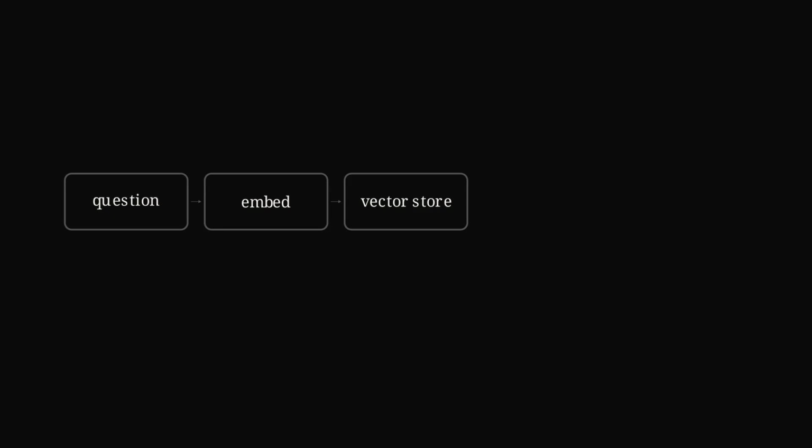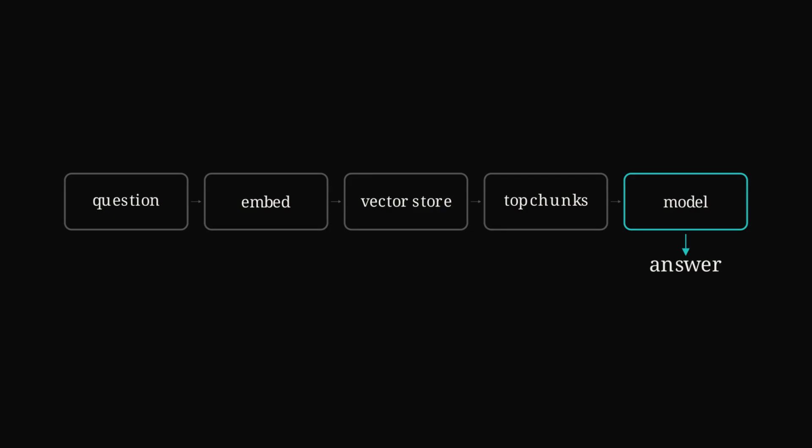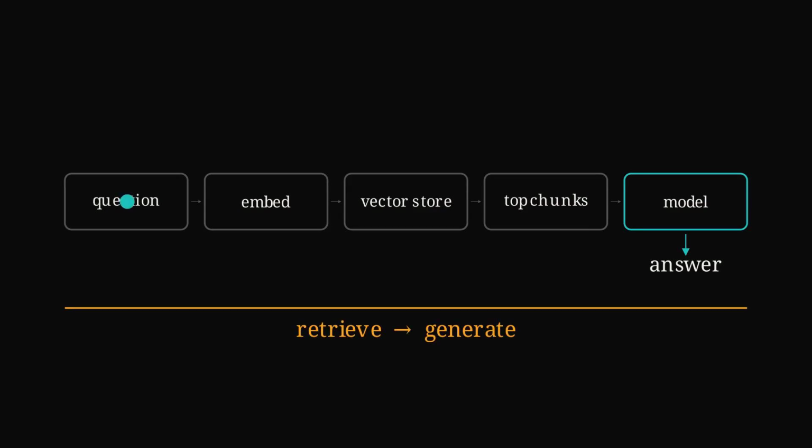So look at how classic Retrieval actually works. You take the user's question and turn it into a vector. You search your document store for the chunks sitting closest to it. You paste the best few into the prompt, and you ask the model to answer using them. That's it. Retrieve, then generate. One pass in a fixed order every single time.